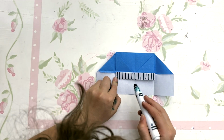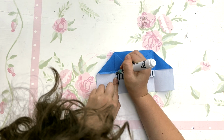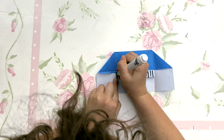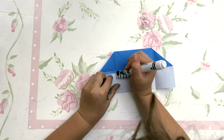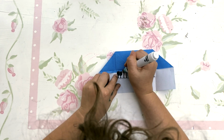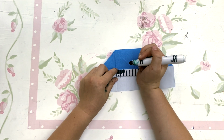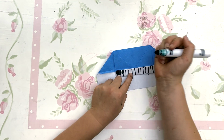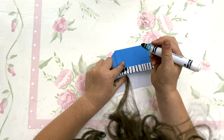So then, on top of these black notes, we need to draw little squares, maybe a tiny bit long. And then after you draw it, we need to color it in. Now we need to do another one. 3 in a row, then skip a line, and then 2, and then skip a line, 3. That's how you're gonna do it.